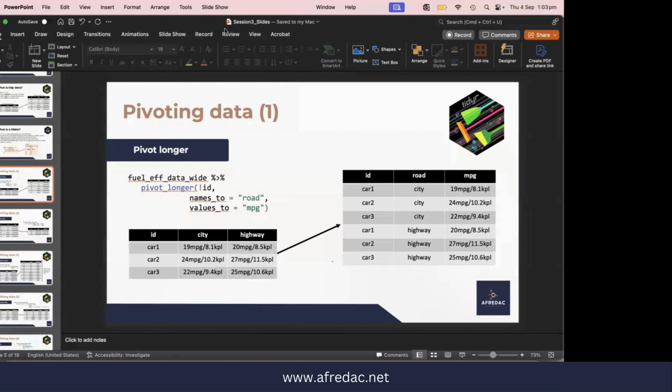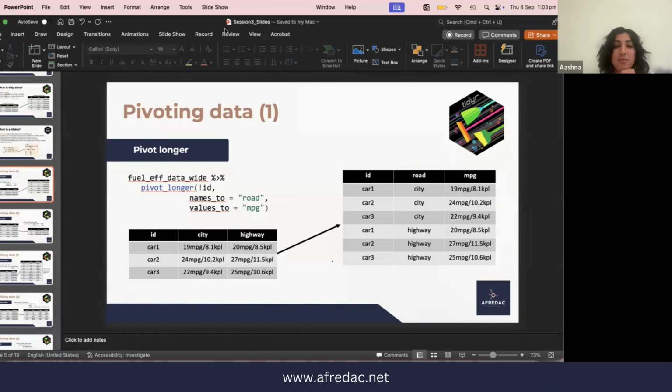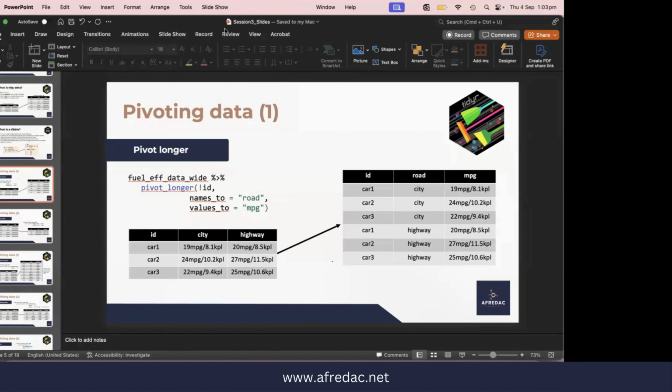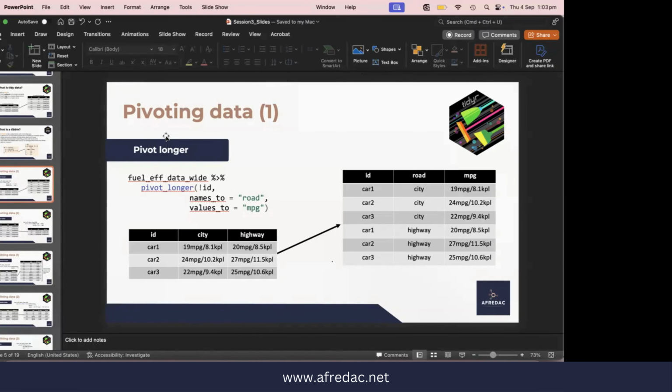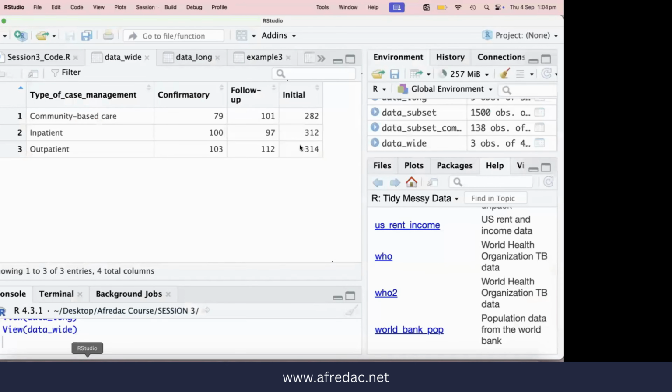Yes, and I think also Ashna, I can add on to that. Pivot longer and pivot wider, you can actually think of it from the spreadsheet or the Microsoft Excel point of view. They really help you to aggregate a huge data set. And you see what Ashna did is that the dataset had about 1,500 observations, but she was able to shrink that into just a few rows.